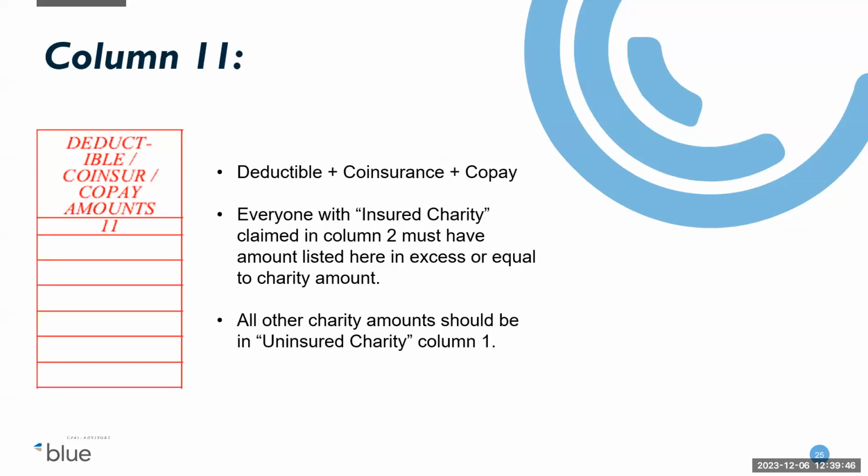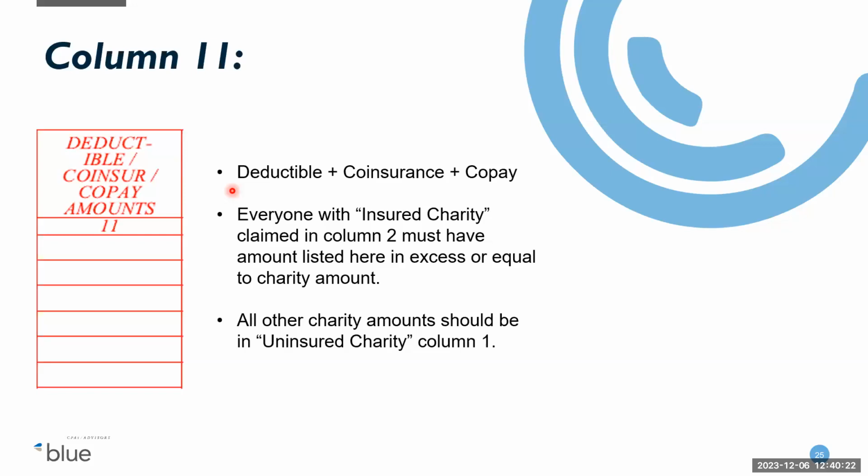And this is really the big one, I would say, of what we found has been the most difficult piece to these new logs. For those who have been involved in audits, it's not necessarily a new issue. It's just never been required to be reported until now. As I indicated, for the charity piece, you have to break it out between insured and uninsured, and the only thing that can go in that insured charity bucket are charity write-offs related to the patient's insurance deductible, co-insurance, copay.